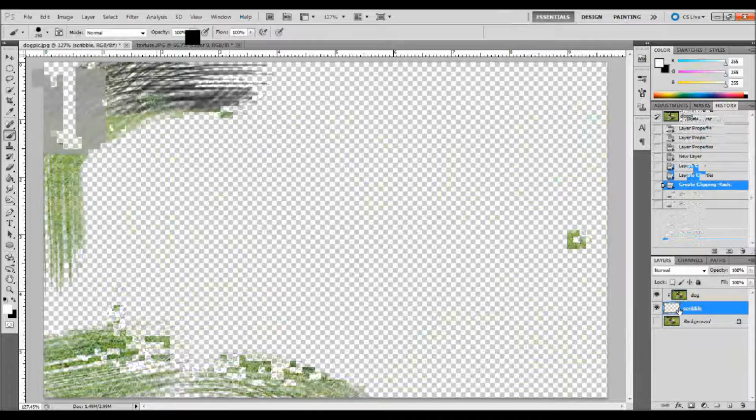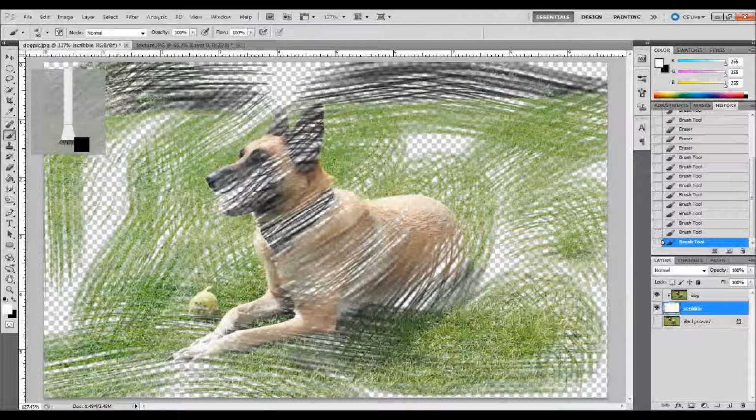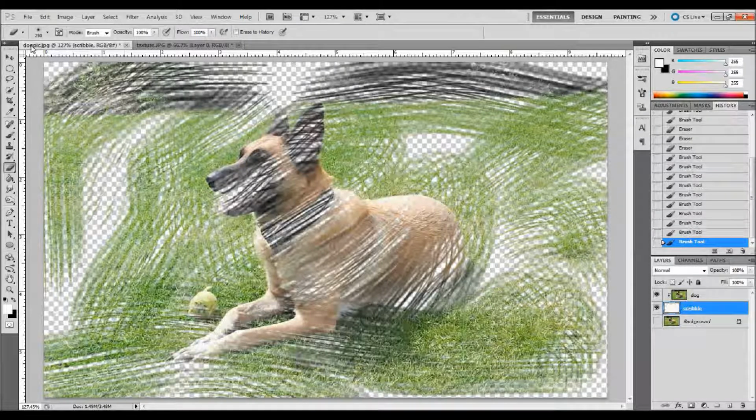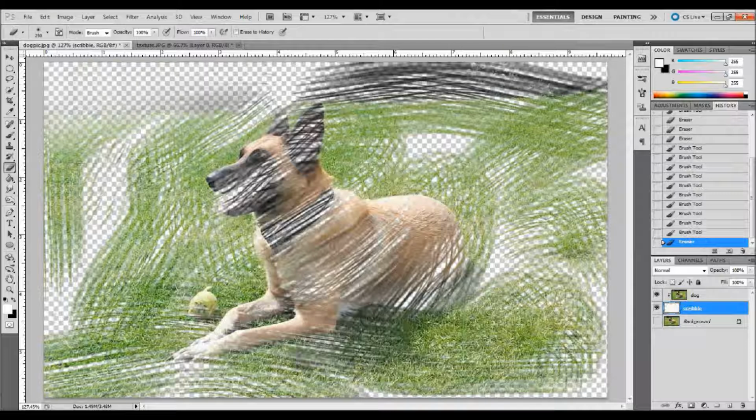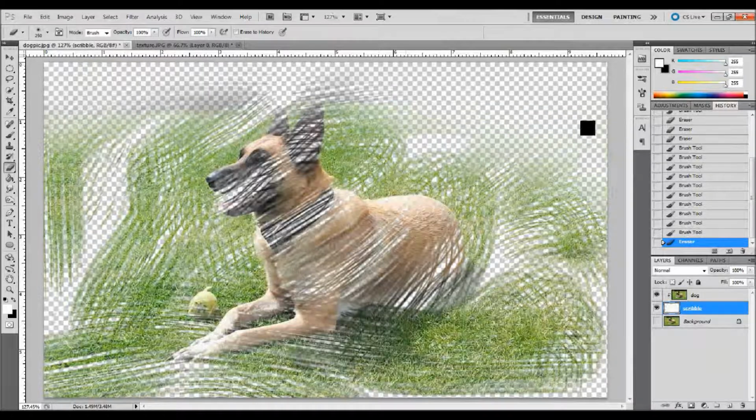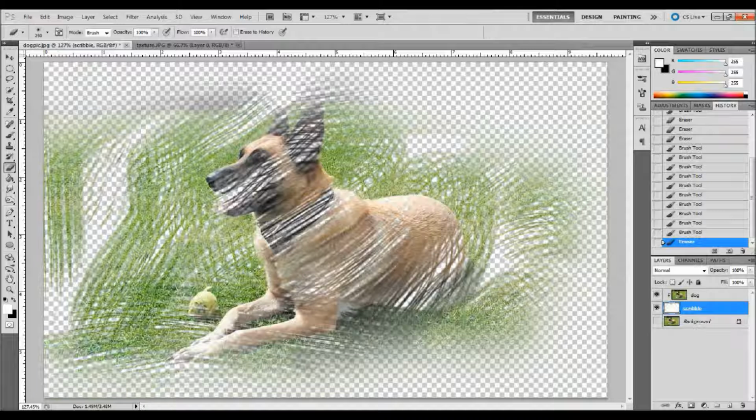if you just choose a different brush. Okay, so like I said, what I'll go ahead and do is select my eraser tool. I already have it set up the way that I want from when I showed you before. Click around the edges a little bit just to make it so that there are no hard edges.